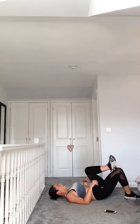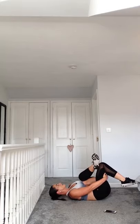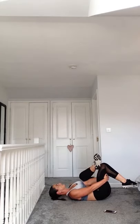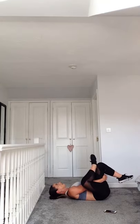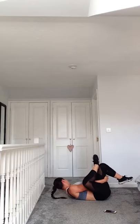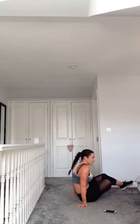Knees up, one leg on the opposite knee, arms through and pull towards your body. Then again on the other side, pull through. Bring yourself up onto your feet and bring one foot into your bottom and pull it in nice and tight. Hold on if you need to, try not to for the whole time if you can. Nice cross stretch, sit away, pull that in really nice and tight.